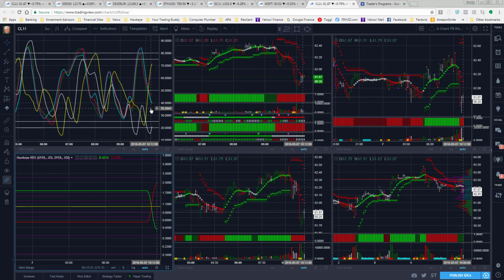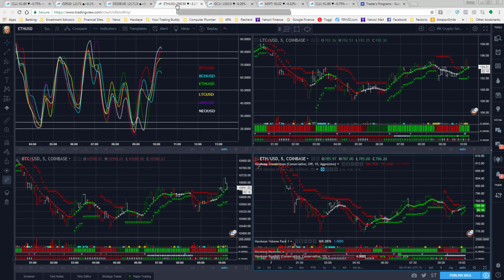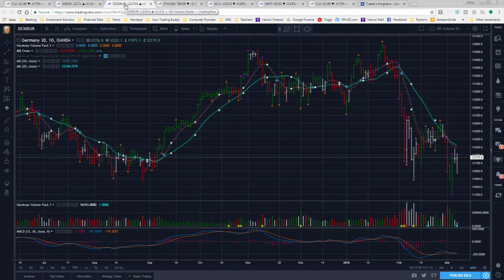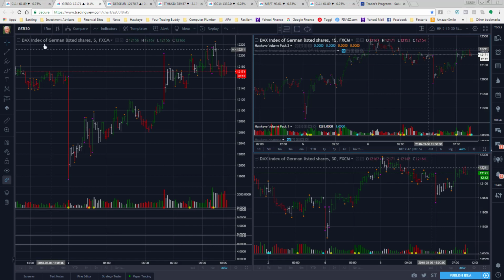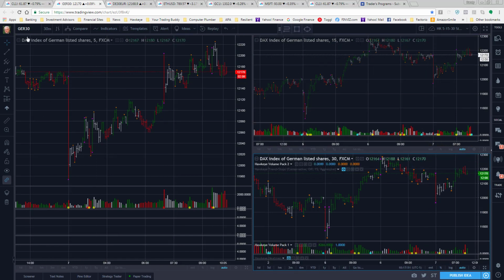Gary wants to know, do I use the same setup for intraday stocks as well? You can use those absolutely. I think I had a setup here that's intraday. So here's, there it is. Here is the 15, 30, 60. So I can do, this is looking at the DAX, but you can look at any of the instruments as well. It doesn't have to be the DAX. It can be Microsoft. It can be any of the other tools that you're looking for.